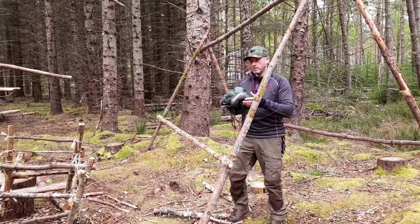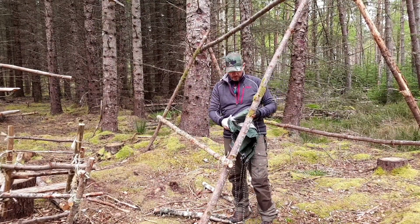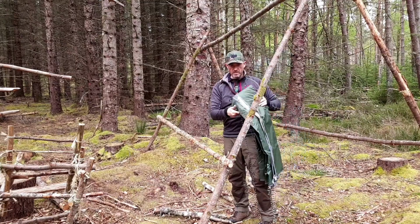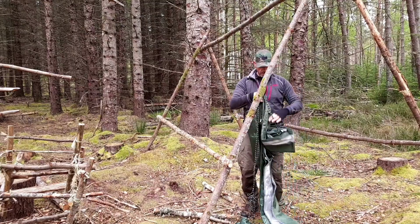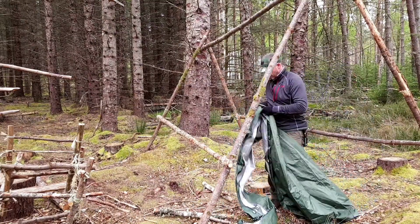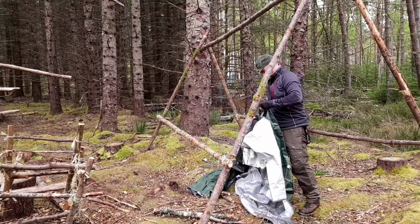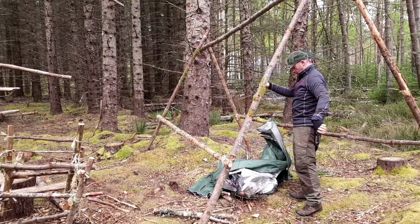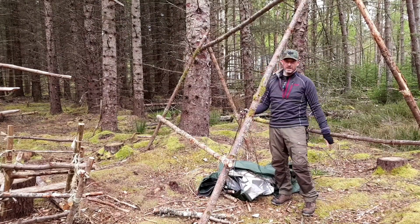Okay, so plan is to get the tarp over the actual top. Now, I don't know about you guys, but every single time I put my tarp away, I try and put it away without this knot. So this is going to be a wee bit of a struggle to actually get put over. So I'm going to go and fix this. I'll be back in about an hour.